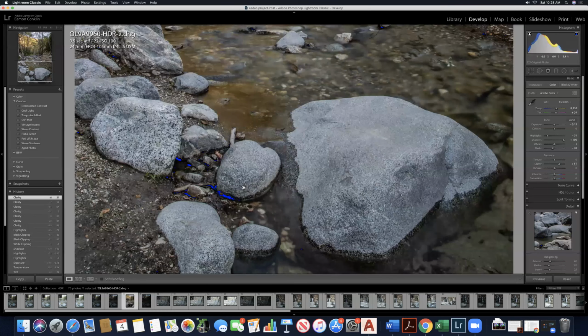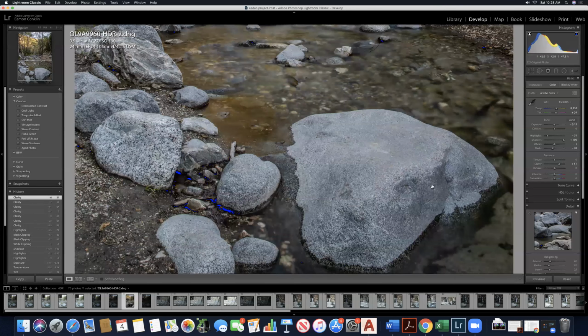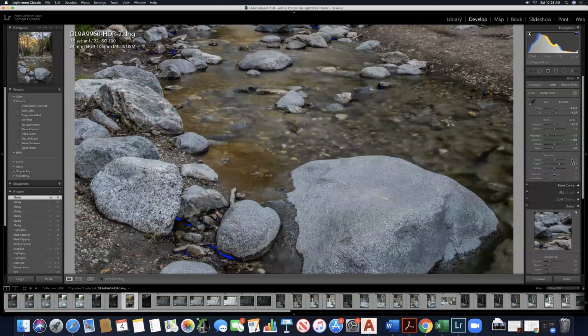And then texture is more of a detail, sharpness thing. So I'm gonna zoom in so that I can see my details here as I play with my texture slider. I'll just bring it up or down to taste, basically, until I like the texture that I'm seeing. So maybe 30 is sort of all right.